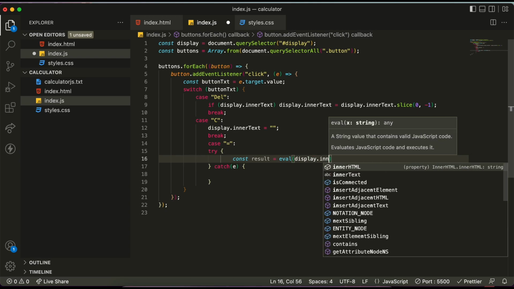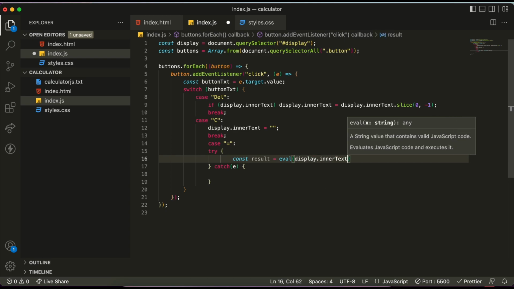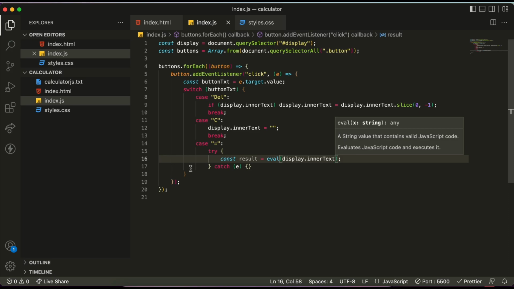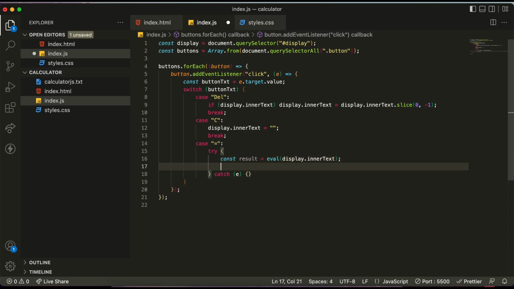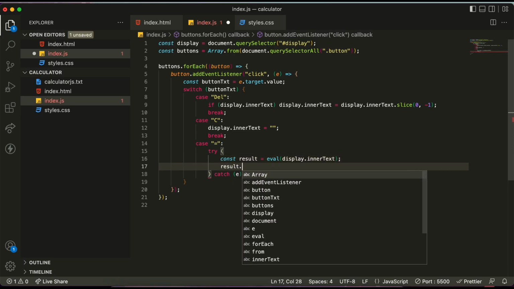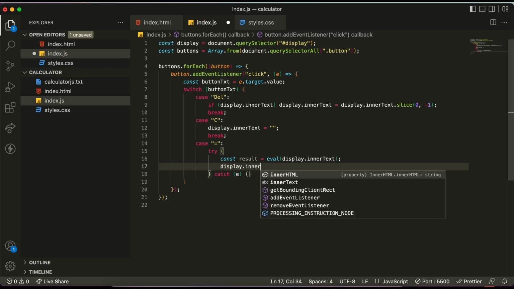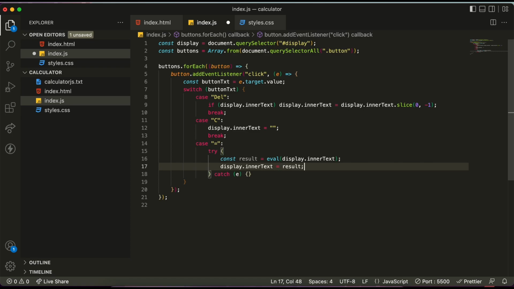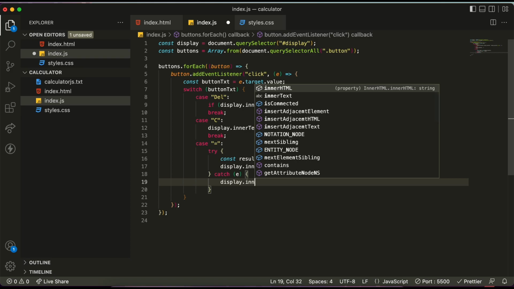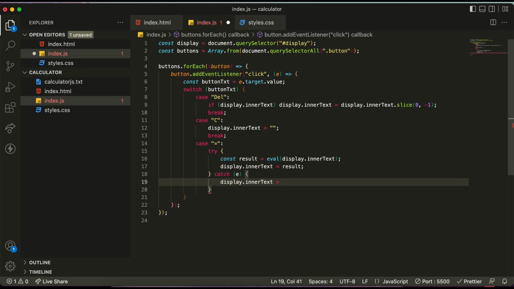So display that inner text. And we can say result. So we say display inner text equals the result. And catch, so we'll catch if there is some error. We say display inner text equals e.message.